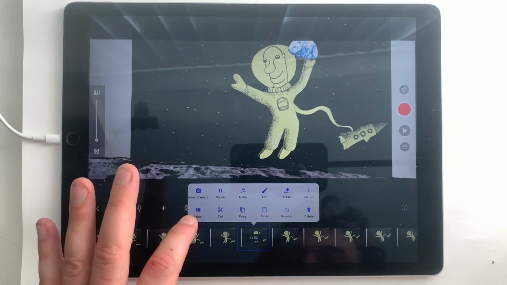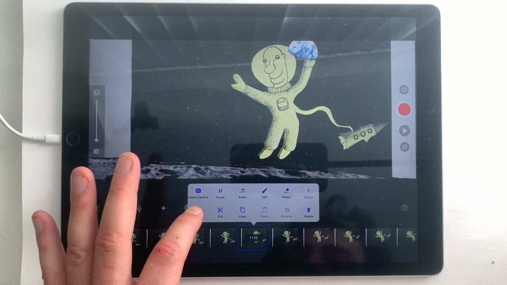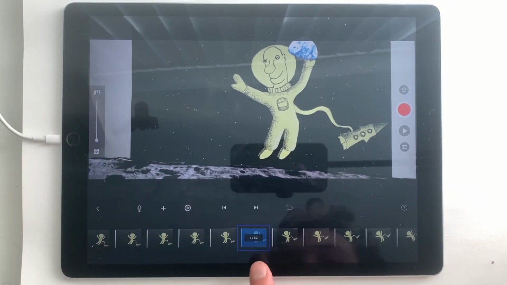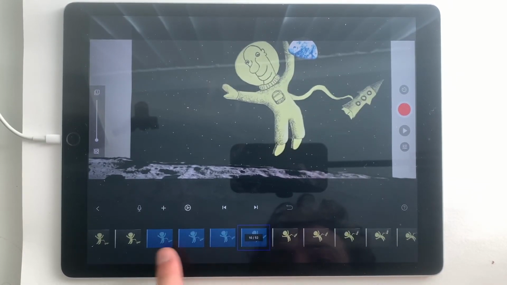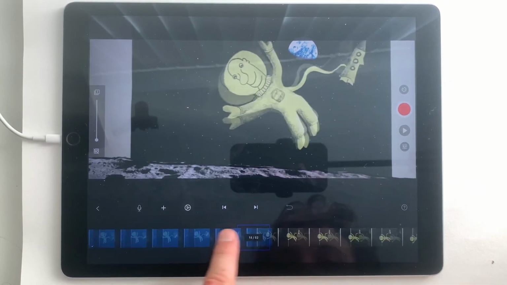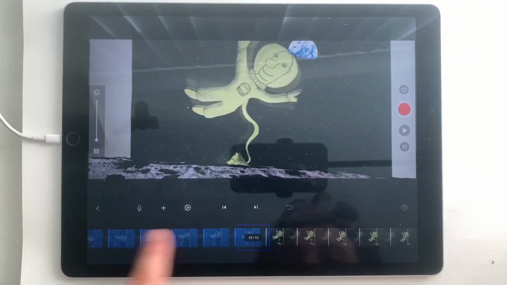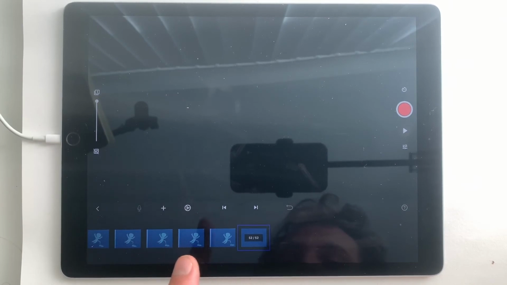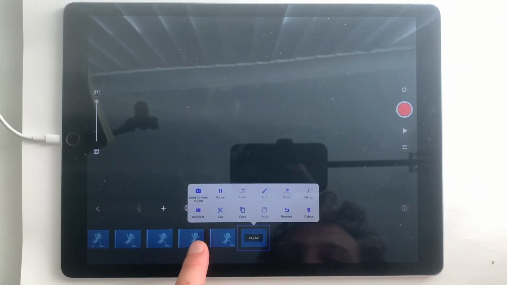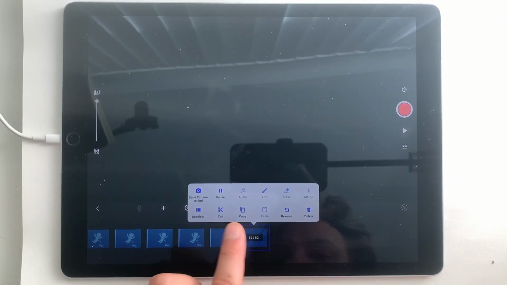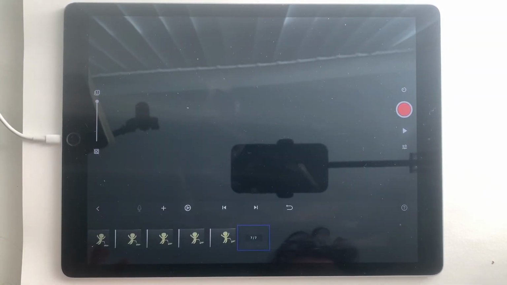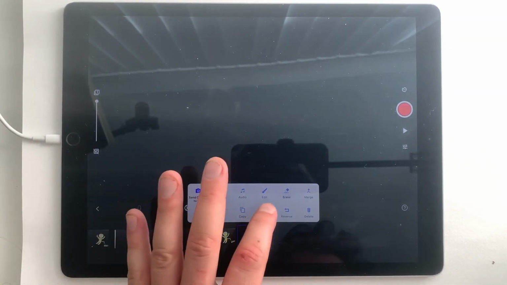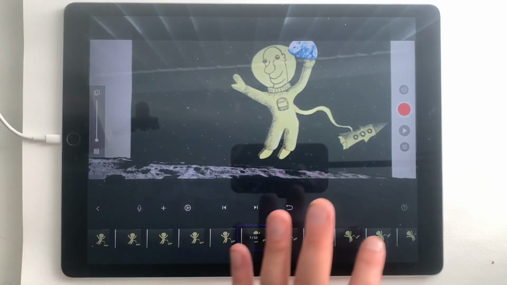Next, the select button. The select button will allow you to select or highlight a lot of frames here. So from the frame I started with, I can scroll along and select all of those frames. Now, once I've done that, I can then cut or copy them. Cutting them will delete them all, but it will allow me to paste them back in somewhere else.